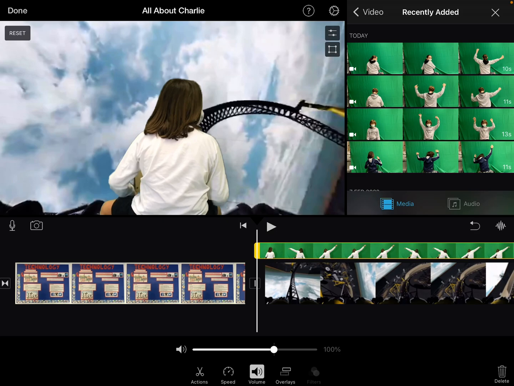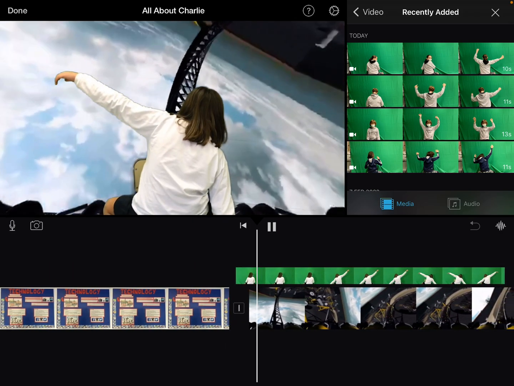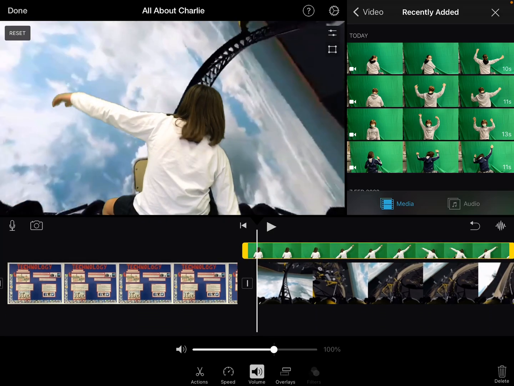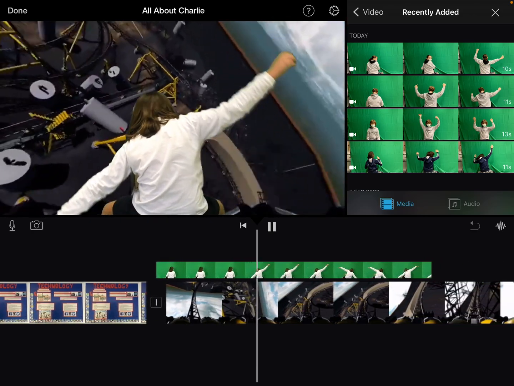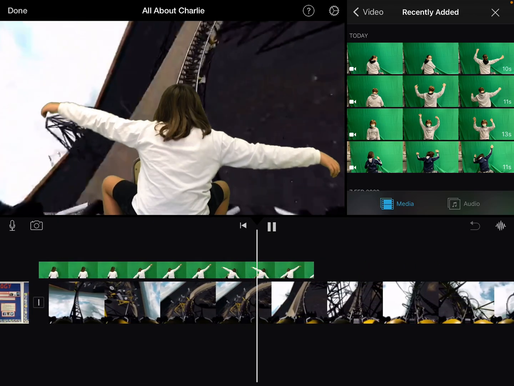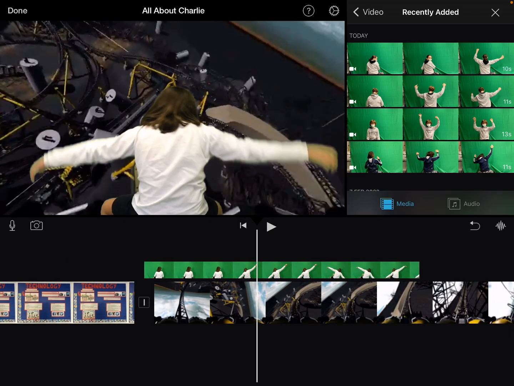Now, see, it's really tricky. Bit forward, back. And so it's just like the tiniest of tiny movements. Okay, that doesn't look too bad. So you can see I've got the chair in there, so that obviously would be a problem. And I would probably, if it was me, film that again.